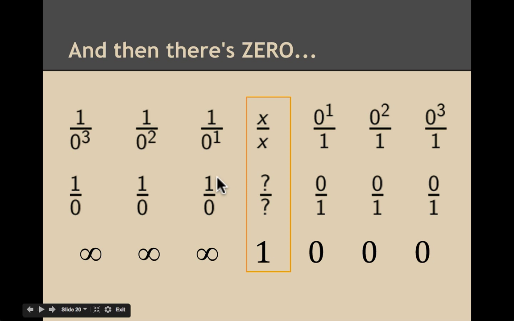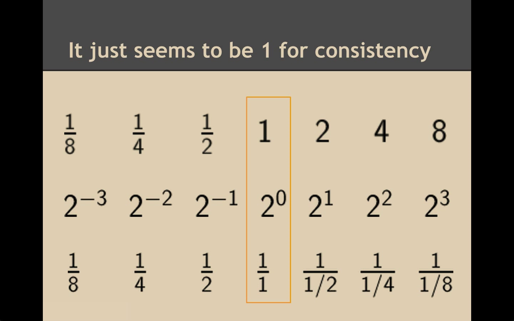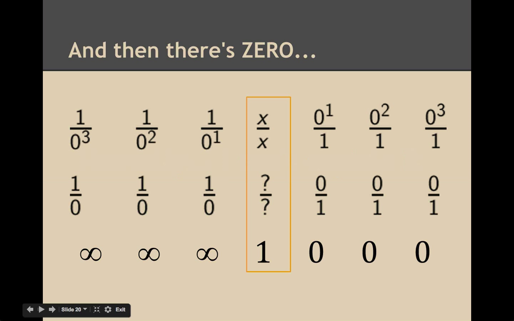My conjecture is that the one that's on top here and the one that's on bottom here just kind of meet in the middle and become 1/1. I don't really have a better explanation for it other than that. So I'd say that it's 1 for consistency. Also, there's other powers, like, for example, fractional powers, where it just makes sense for that 0th power to always be 1, even if it's 0. I'd say between infinity and 0, a nice number smack dab in the middle is 1.